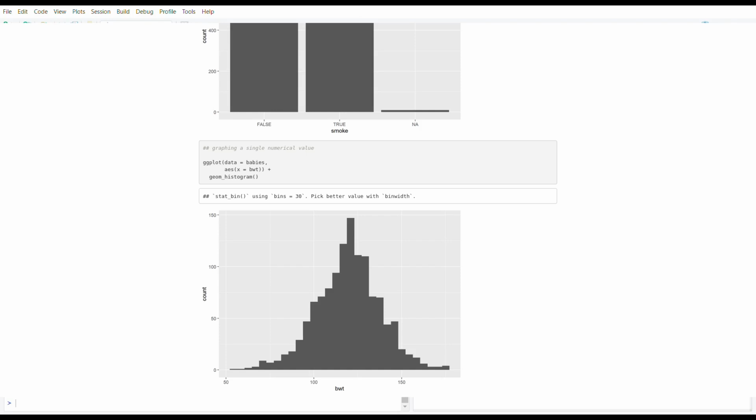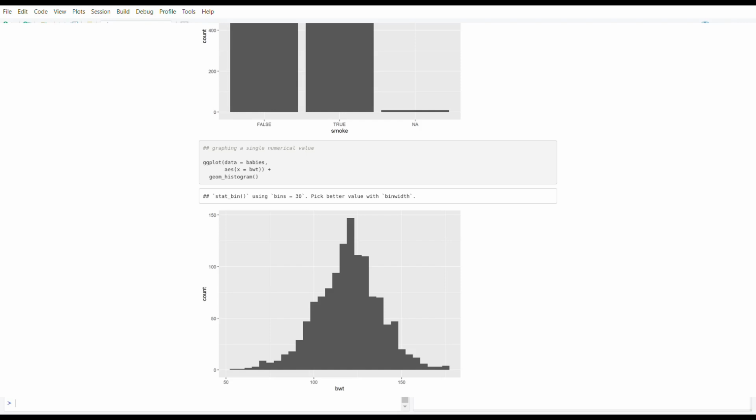Whoa! So from this one data set, specifically birth weight, we can see that the most common birth weight was around maybe 120, 125. Very good. And this does seem to follow somewhat of a normal distribution as well, where there's a fair amount of dispersion amongst both sides and the peak in the middle. Very nice. Our baby data set is pretty normal. Very cool.